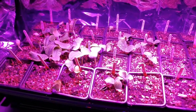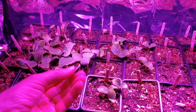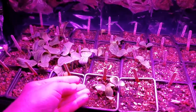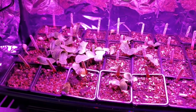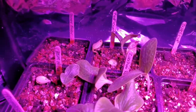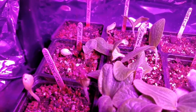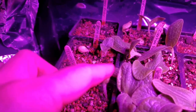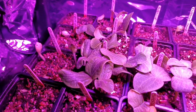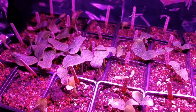One thing I want to mention is you never want to pull off the seeds that are popping through the soil with your seedling. You want to let them fall off naturally. That way you don't rip the leaves. And so you can see in the back there that one of them still has it on. This one here with the dirt, it also has the seeds stuck to it still. And I'm just going to leave them like that and let them fall off naturally as the seedling grows.